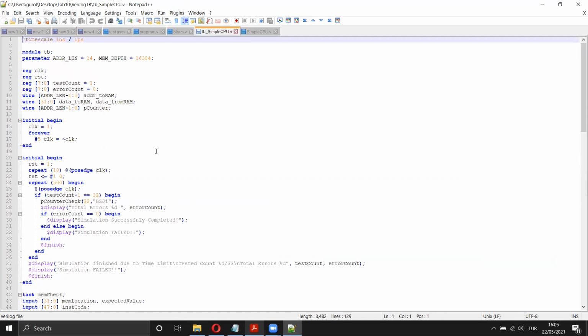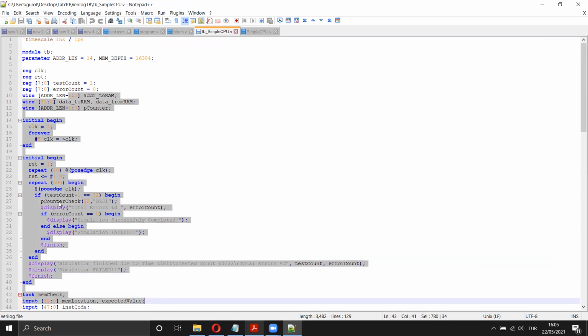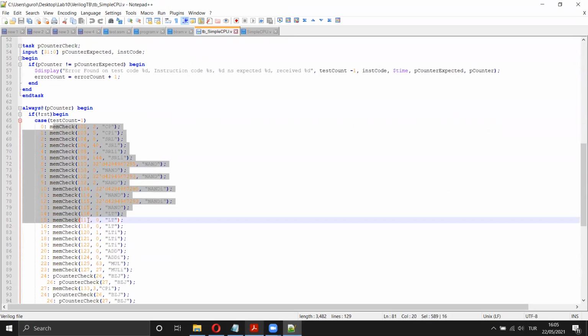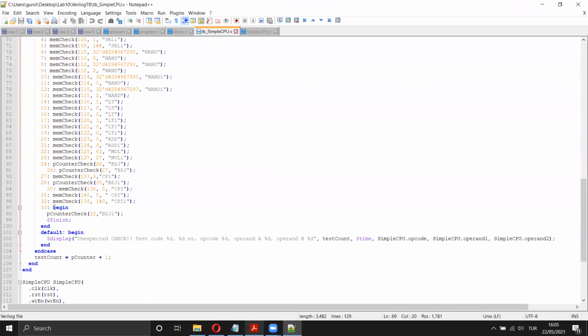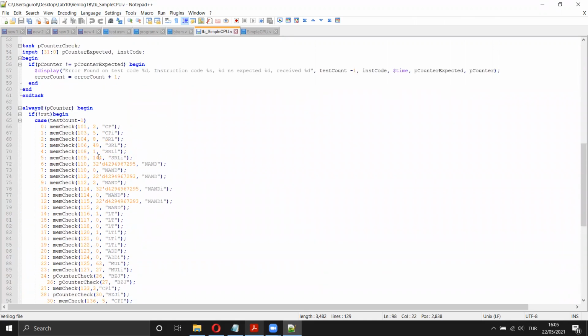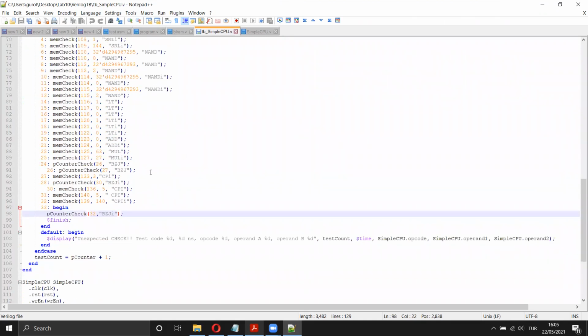As you can see here, we have some tests being done here and here as well. There are I think 33 tests, so you need to make sure all of these tests pass. If there is some sort of unexpected thing that happens, it will display this line, and you can correct it accordingly.